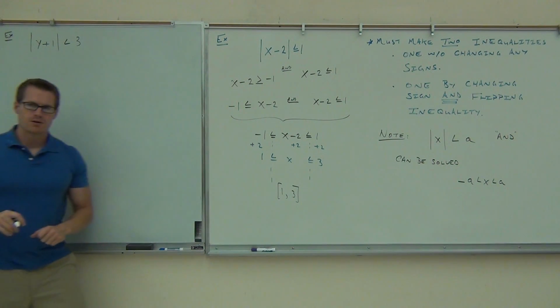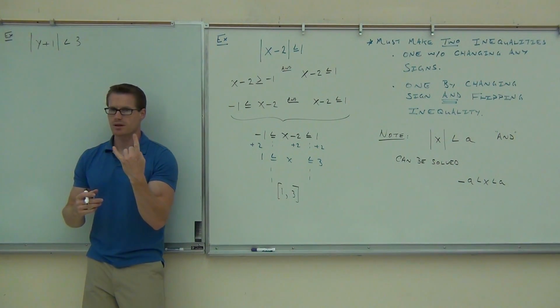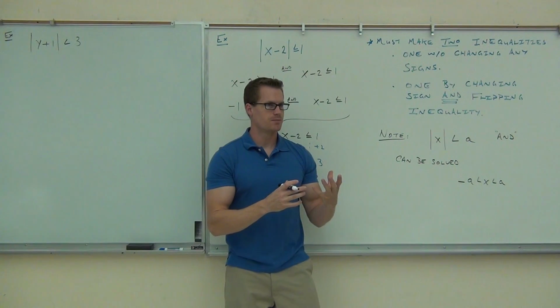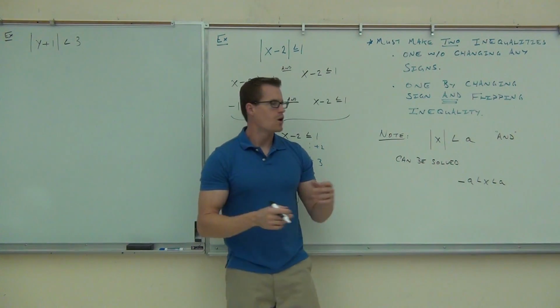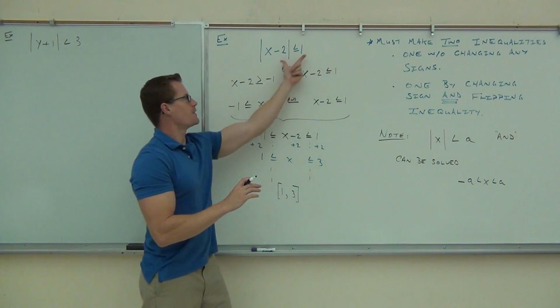Remember that, folks, what we're really doing is we're writing two inequalities, right? We really are. Look at, here's one of them, here's another. We're just mashing them together. So we still have to write two inequalities. We're still doing inequalities the same way. We're writing the positive of that number and the negative of that number.